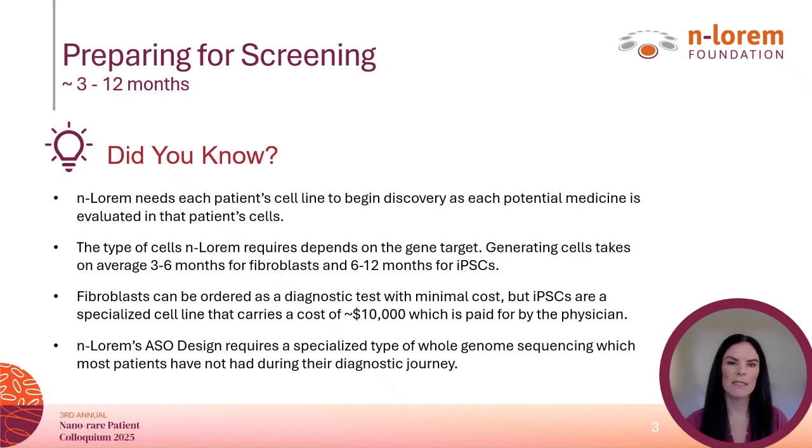Alternatively, if iPSCs are needed, this process takes much longer and carries a significant cost. In our experience, creating iPSCs can take between 6 to 12 months after sample collection and begins with either a blood draw or a skin punch biopsy. Because this cell type is complex to create, the cost is also significant. It is important to note that all costs associated with generating cells, whether fibroblasts or iPSCs, falls to the physician to navigate.